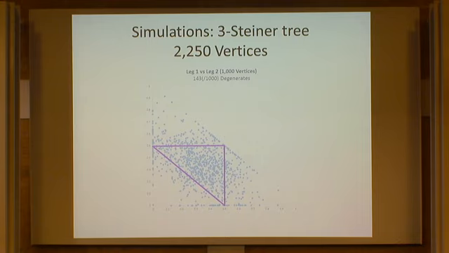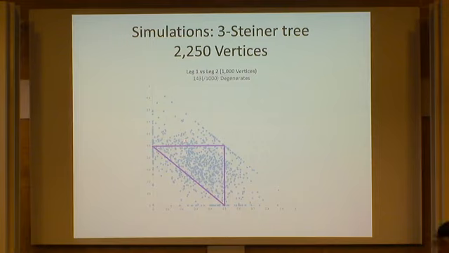So we started out by simulating the Steiner tree and looking at the shape of it. So what did we do? We are plotting here the lengths of 2 of the legs. All 3 add up to the same constant, which after scaling is 1. So if you know 2 of the lengths, you know the third. Okay, if the theorem is true, then everything should lie within this purple shaded triangle.